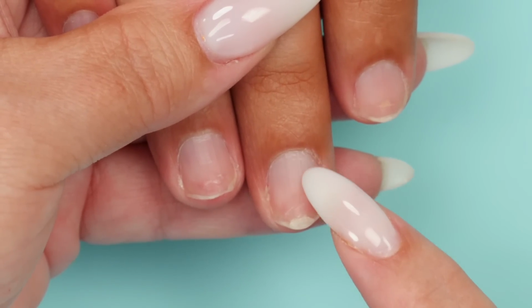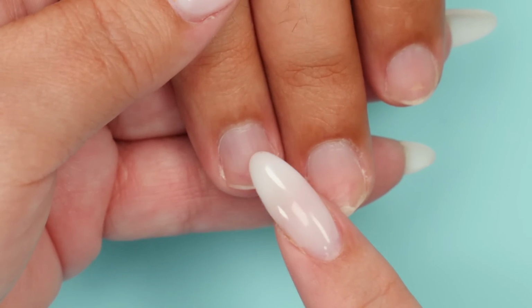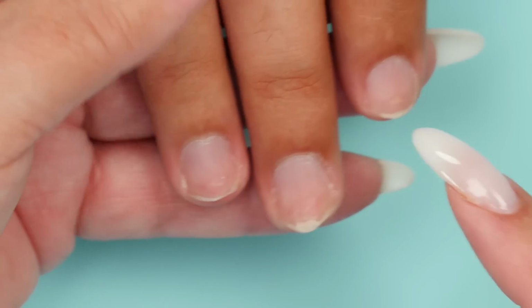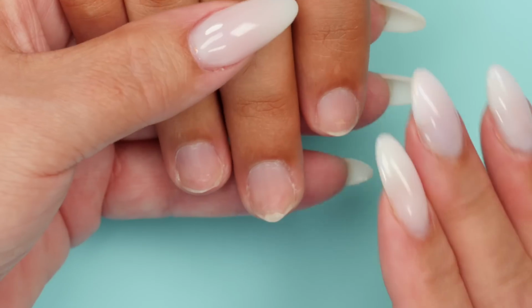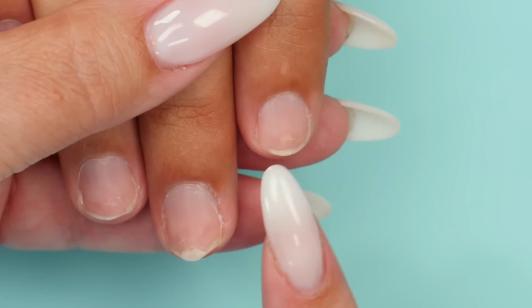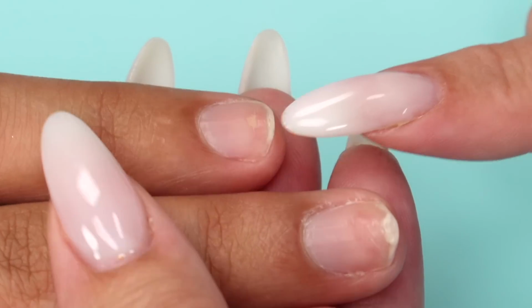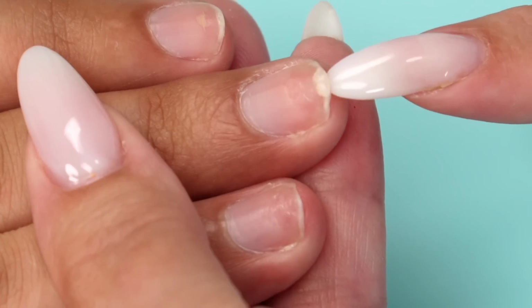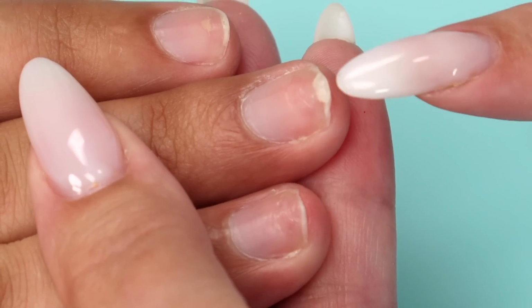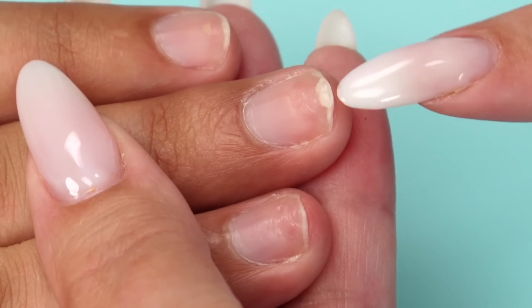This is all new growth here. And same with this, we've got a little bit further back on this one, and this is all new growth in here. So this is the hand of somebody who's been learning and playing. This is to be expected. There's no damage here that is anything to worry about. So the index finger underneath will have the hyponychium. All of our fingers will have a hyponychium under there. There's a little bit of product on here and maybe even a little bit of natural nail lift when we get in there. We'll figure that out.